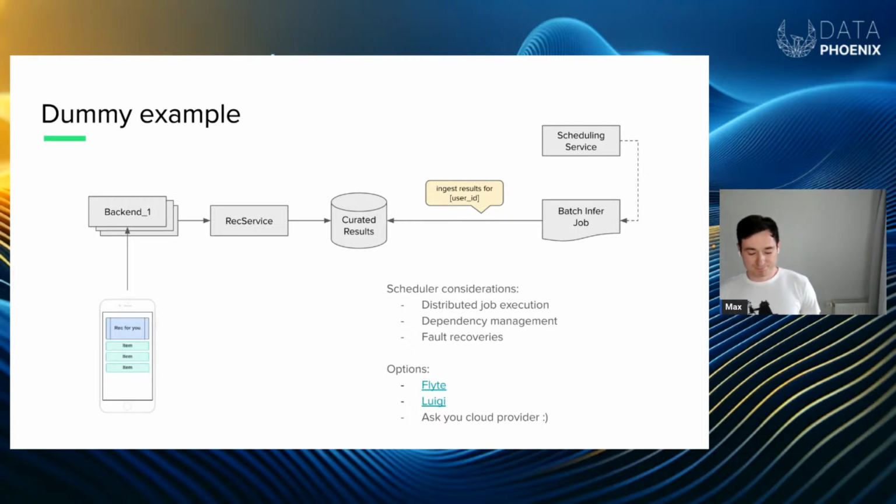Right. So in order to get the results from the database, we also need to put the results in the database. And for that, we would need to have the batch inference job. The task of this job would be to take the machine learning model that we built, take the users, take the items, compute the predictions for each user item pair, for each user select the best item, and ingest into the database. We'll talk about the batch inference job more in detail later.